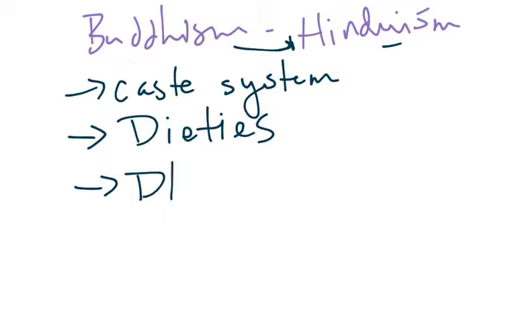The last one is Dharma. In Hinduism, your Dharma varies depending on your caste. So a Brahmin's Dharma is different than a Shudra's Dharma, meaning what your job is. Are you doing your role well? And this is most famous if you remember Hinduism. If a warrior desires peace, he is doing his dharma poorly. You have to be a warrior. You're born into something. You have a job to do.